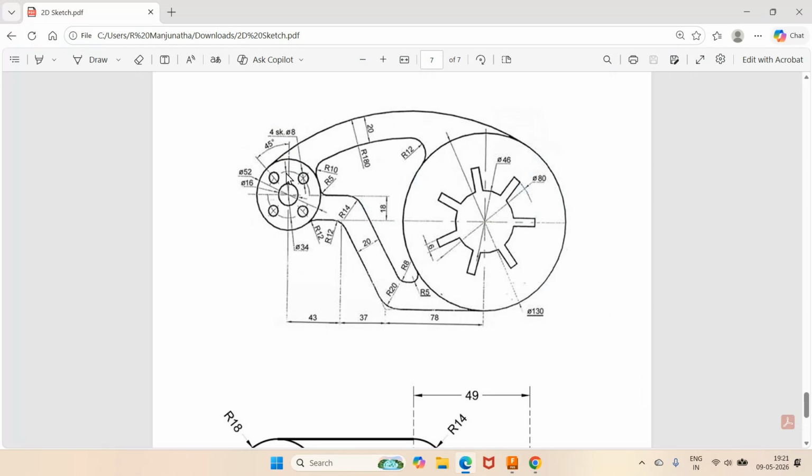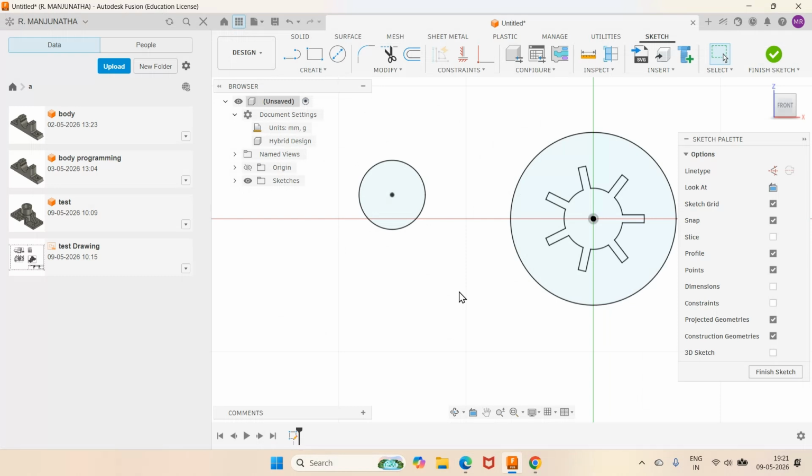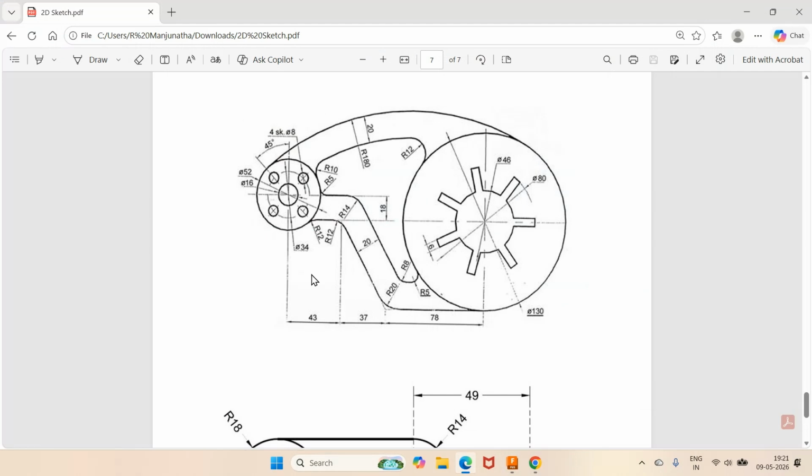Once you do that, you come down to this portion. What is the diameter? It is 16 here. So I'll go for circle, select this, and give the dimension as 16. Then go to constraint, concentric, select this with reference to this. So that portion is over. Similarly, I want to draw a circle of diameter 34.